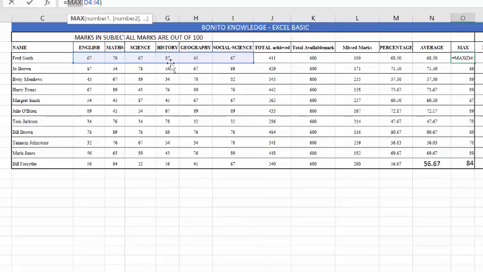Here I have 87, so my formula will identify 87 is the maximum number available in the selected range. Similarly min, as its name suggests, is for finding the minimum. It will find 45, the lowest number available in the given range, so it gives me 45.